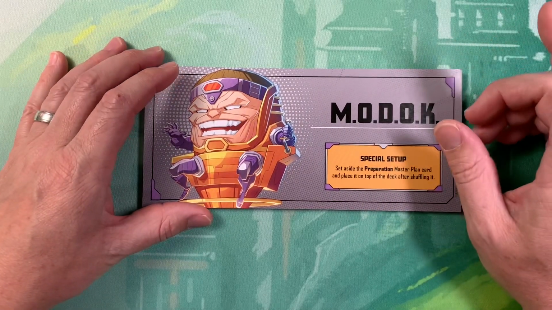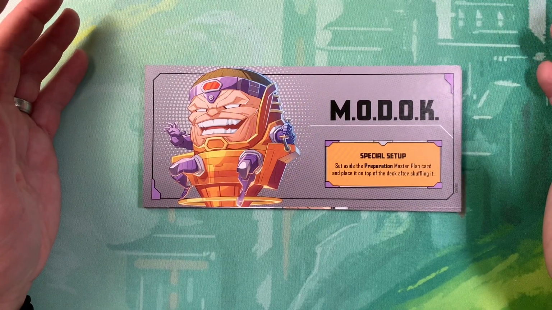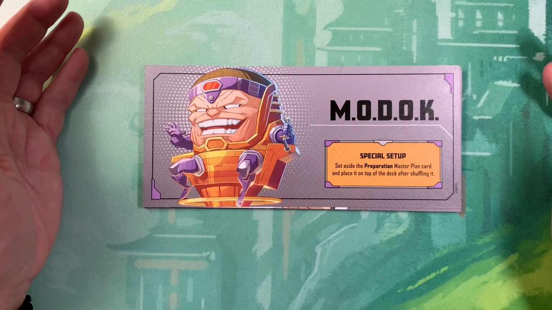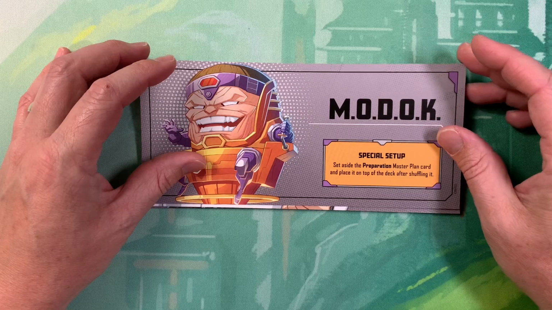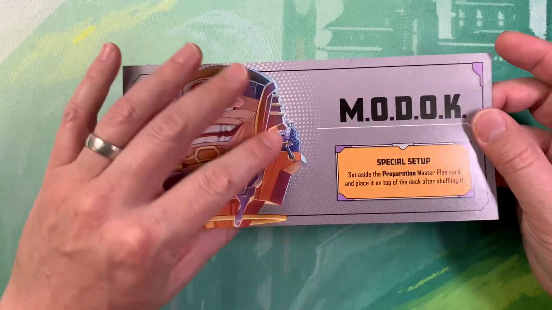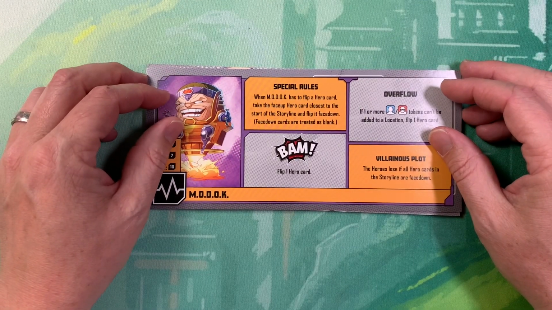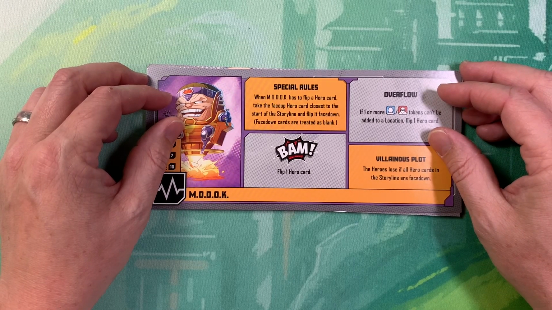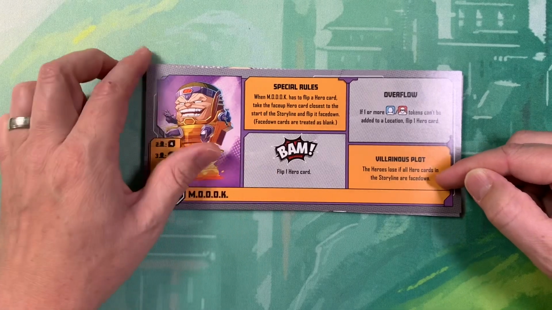What's interesting to note here is that they did not include an instruction manual of any sort. So all of these rules and terminology that are on these cards hopefully is going to be explained somewhere. So here is MODOK. Special setup: set aside the Preparation Master Plan card and place it on top of the deck after shuffling it. So MODOK, when MODOK has to flip a hero card, take the face-up hero card closest to the start of the storyline and flip it face down. Face down cards are treated as blank. BAM. Flip 1 hero card. The heroes lose if all hero cards in the storyline are face down.